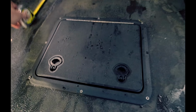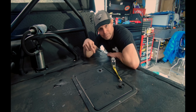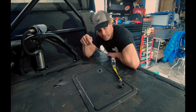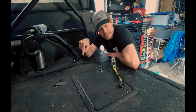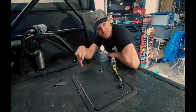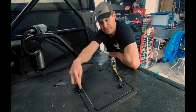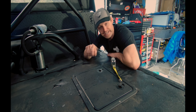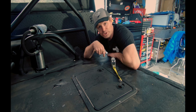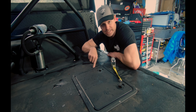And let me give you the dimensions of this hatch panel itself. There's a couple of measurements you're going to want to be aware of. You're going to have your inside, and then you're going to have your outside. The way this works is the cut is actually about 1 inch smaller than the hatch, so that you can have this trim piece that goes around and you don't have any jagged edges. So just keep that in mind when you're doing your cuts. The numbers I gave you are for the outside. When we get to the inside, my cut was a little bit smaller.